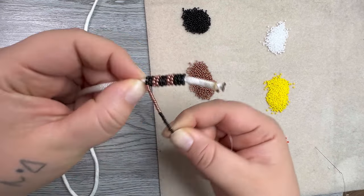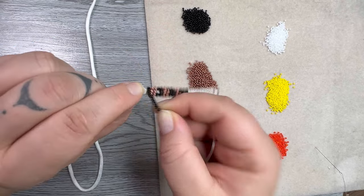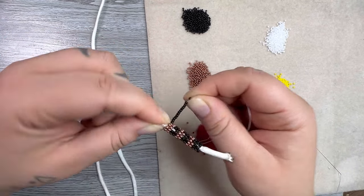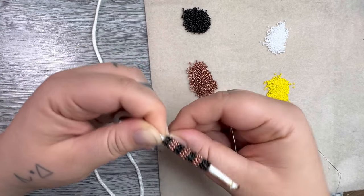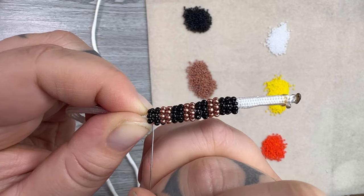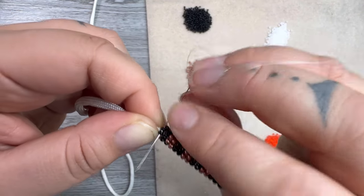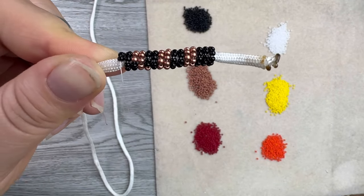And then again, I'm wrapping around. And you want to make sure that the thread isn't too tight, that the beads are not too tight together, so that it lays nicely. And then you're going to bring your thread around a second time to secure it tightly into place, passing your needle through the rope, and then you come back through those two beads, the last two beads, so that you can continue with the flow of your wrapped rope.